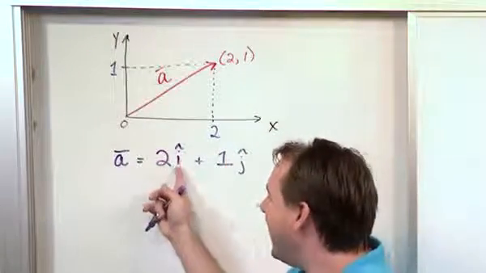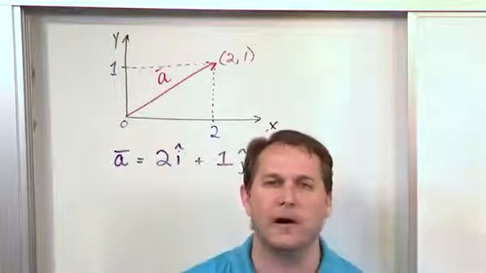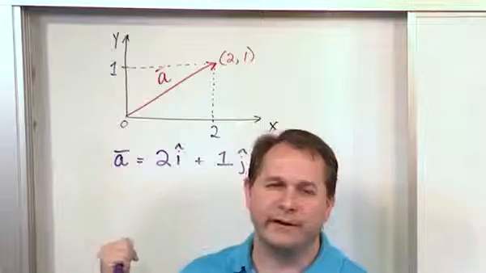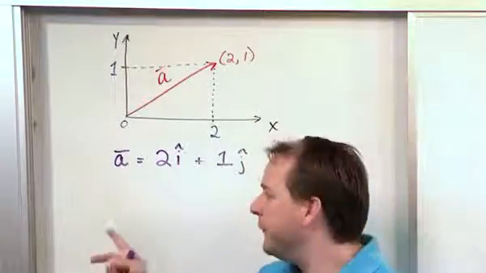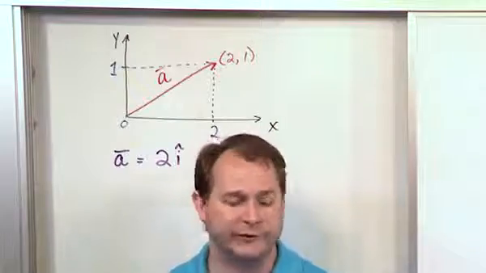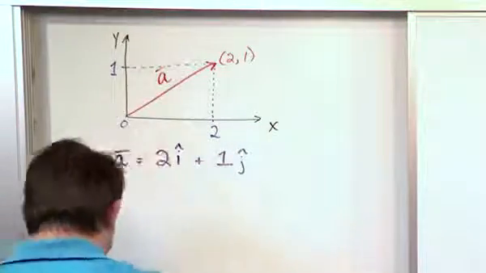We don't want to use x here and y here because then we get confused because our coordinate axes are labeled x and y, and now we'd label our unit vectors x and y. It's too many x's and y's. So we use i and j. And in 3 dimensions, you'll see that we also use k for the z direction. All right? But in any case, this is how you would see it written in a physics course.